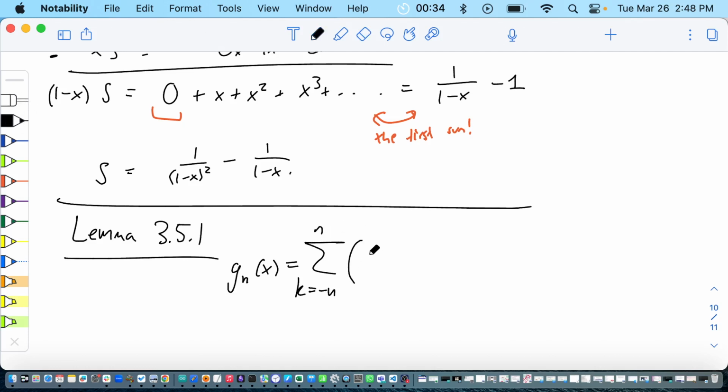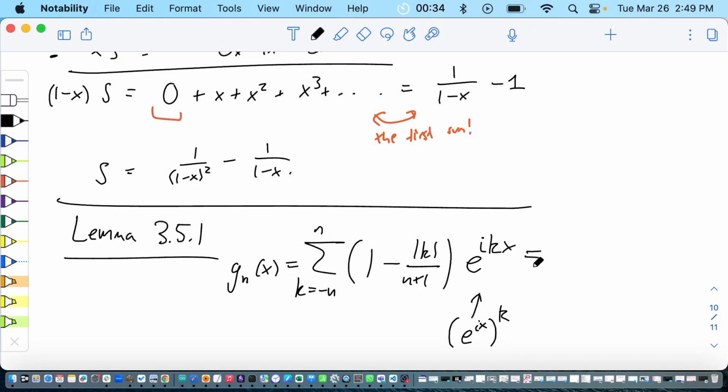Gn is this sum of 1 minus the absolute value of k over n plus 1, which came from the Cesaro summation, and it's e to the ikx, but once again, you should think of e to the ikx as e to the ix all to the power k. It's something to the power k. There's some kind of arithmetic factor. There's some kind of geometric factor. This is really like an arithmetico-geometric series, like in the warm-up thing. And you can do the same kind of tricks to sum this up.